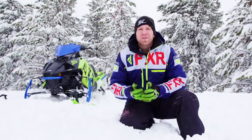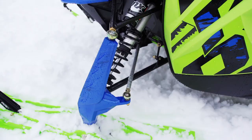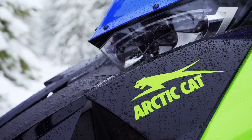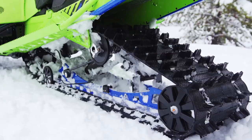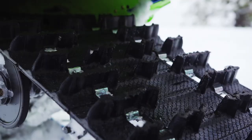And for 2020, the big news is the Riot. It's a 146-inch 50-50 crossover sled that's playing into a very busy category this season. Yes, it's available as a big old 2-inch Riot X with mountain spindles and high risers, but we're focused on the category that seems to literally be on fire this year. The 146-inch long rail with a 1.6-inch lug Cobra track. And for 2020, there's three players in this category.